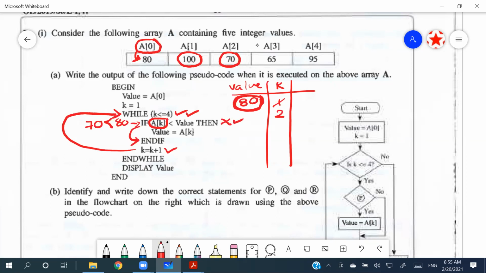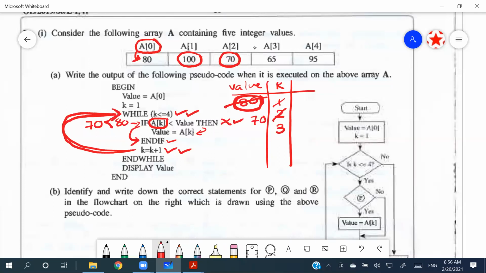So it goes in and says assign AK to the value. So value will be 70 hereafter. Then end if happens, then k equals k plus 1 will happen, so k is going to be 3. We are at the end of the while, so again we go and check the condition.